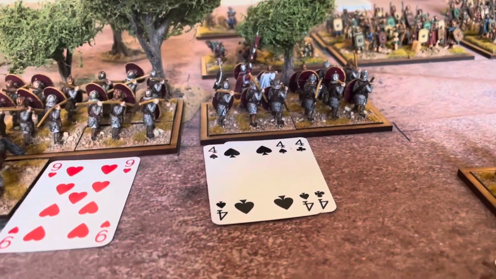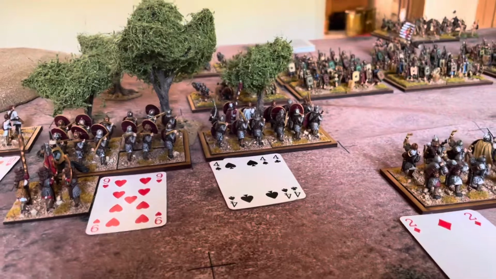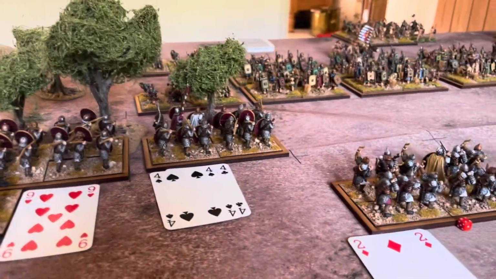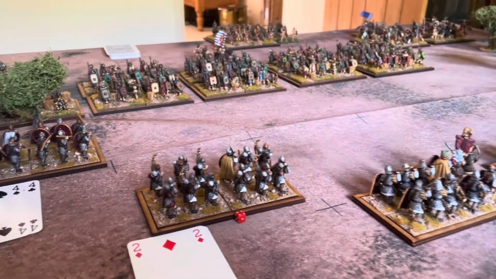They rolled a 4, their activation fails, and that's it for the division's turn. So the auxiliaries have pushed the skirmishers back, moved themselves into the woods, but otherwise a pretty static turn for the Romans. All right, that's it for the Romans, turn 2.